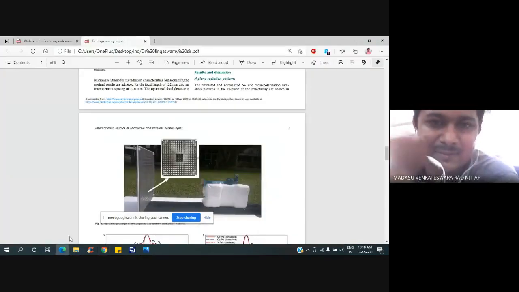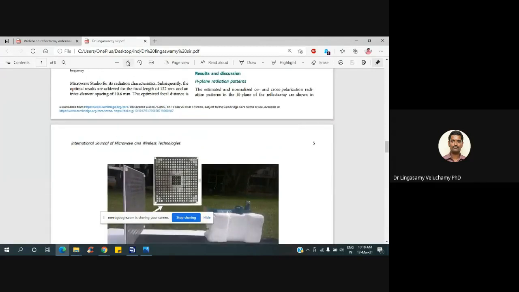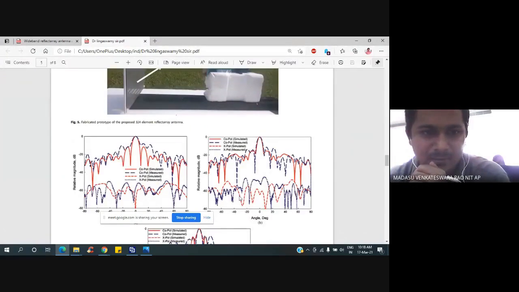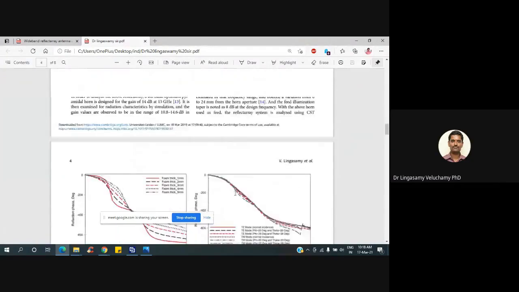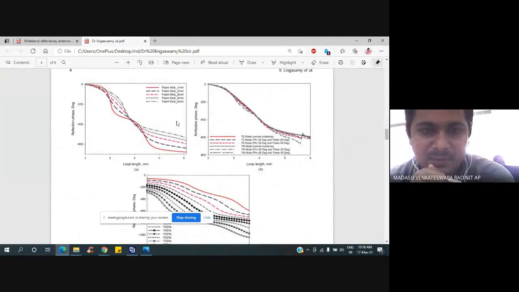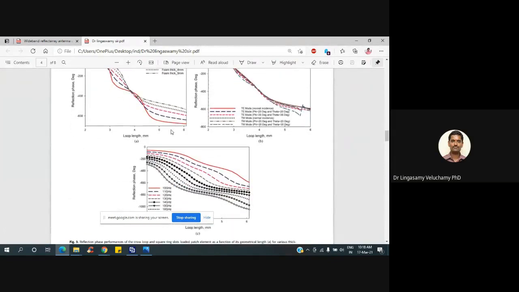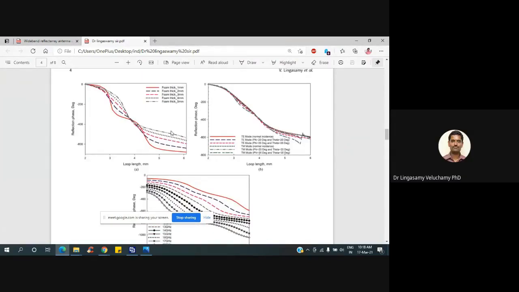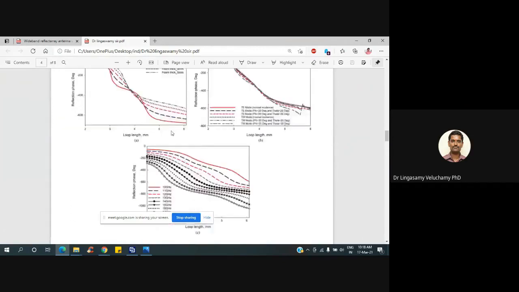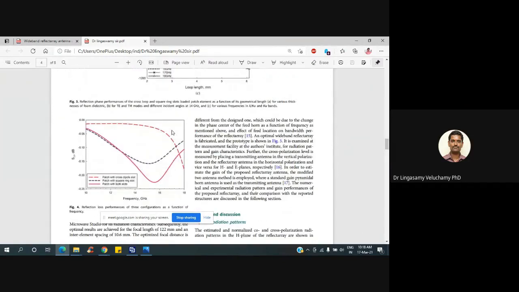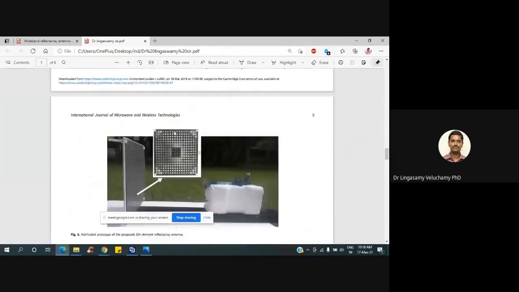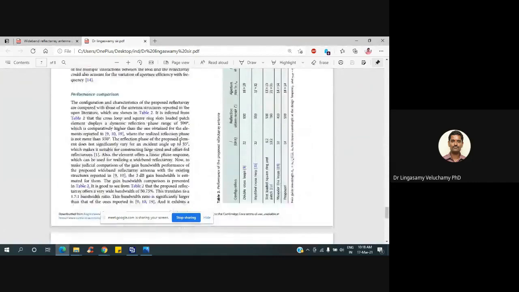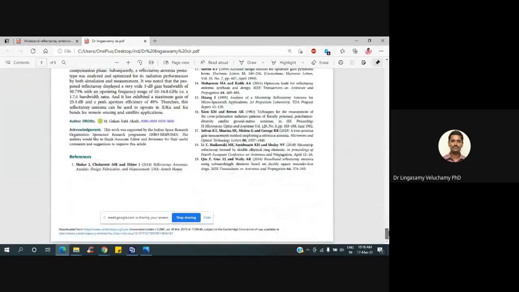Yes, sir. Okay. So there is a phase distribution, right? Yes, the distribution in color, on the top. Yes, sir. Reflection phase. This one is element size versus phase. Yes, sir. Another phase distribution plot will be there, minus pi to pi, a rectangular plot kind of thing, with dots. Can you go down? The one on the top is also not there. Can you go to the other paper? I forgot to give it, I think.